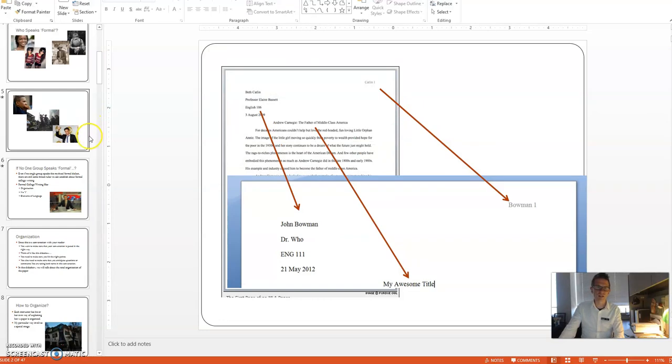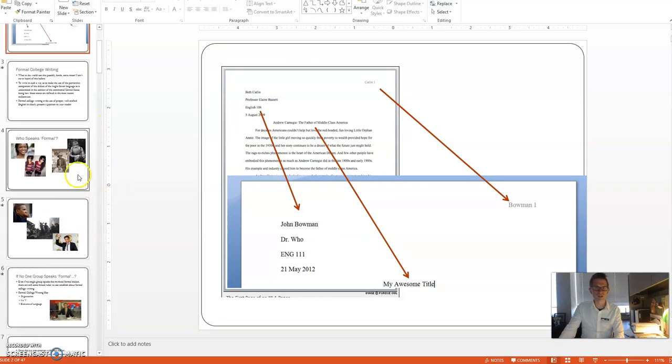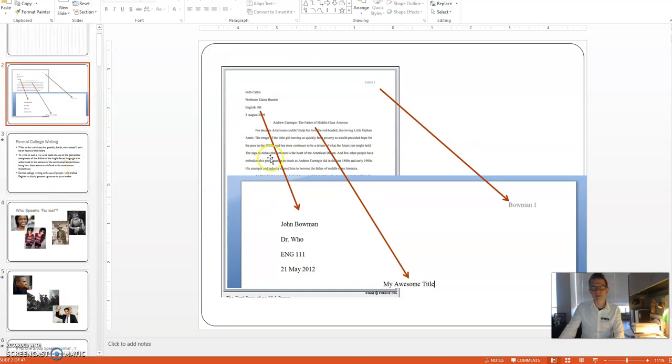Okay, another general broad thing, this comes from a lecture that I do in English 111. Again, this is the information I was showing you a second ago. Your essay needs to at least look like this at the very top on the first page in MLA format. If you don't know how to put information into the header, do not type it into the body. That is incorrect. Send me an email, and I have a video that walks you through step by step how to go about putting this information into the header.